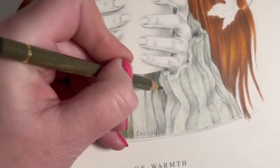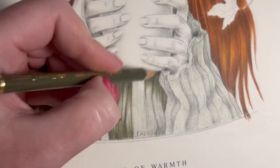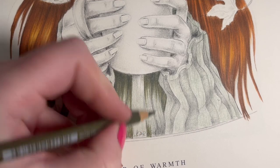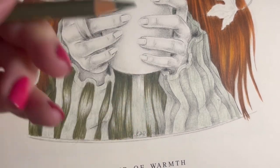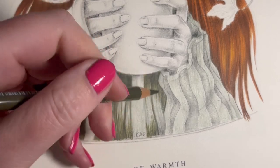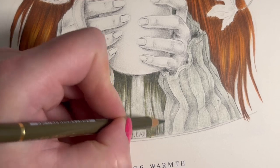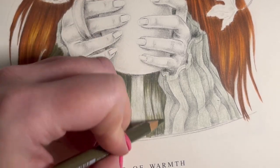I'll just do all these ones dark and have one little patch in the centre for the lighter color. I'm turning my pencil around quite a lot to find that sharp point each time - I can't be bothered to keep sharpening. I'm being a bit lazy but also trying to save my pencil. Obviously if you keep sharpening you end up with no pencil left - it ends up looking like this, or even tinier.